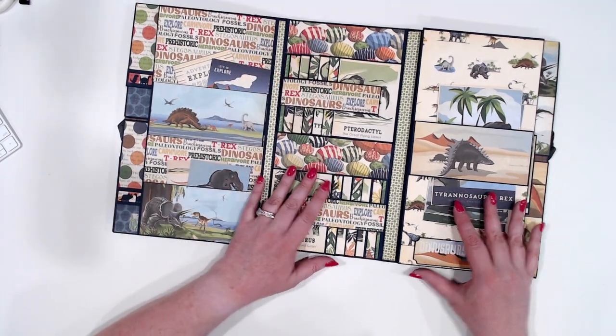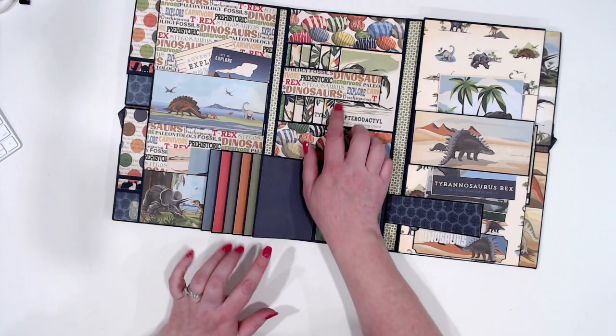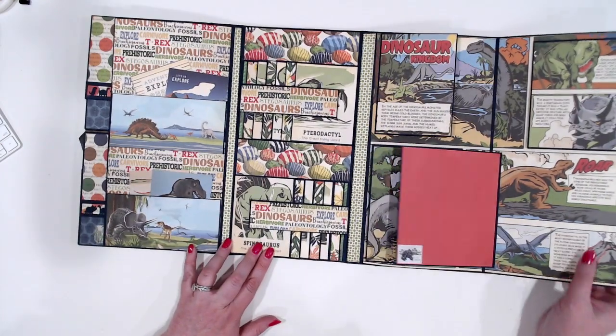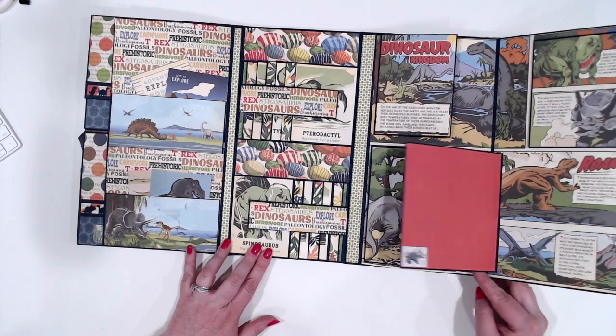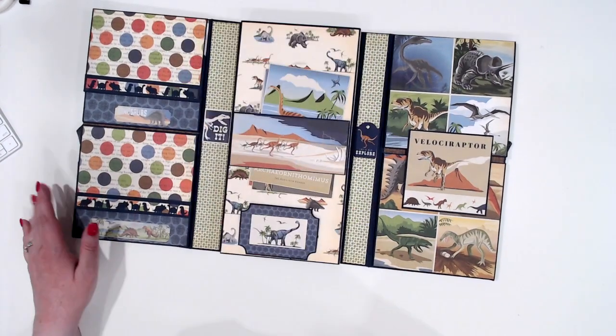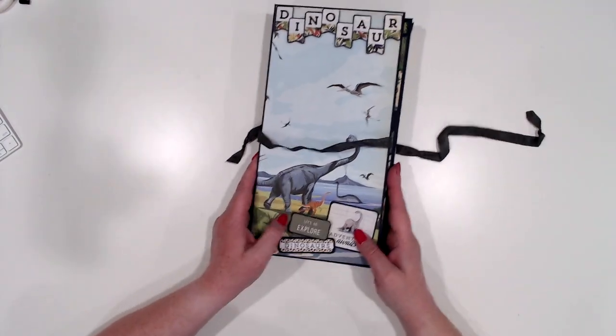Finished matting through here. I did mat the back side of my waterfall with the matching solids, and matted the little flips on that page. So this is all ready to go. I will get the walkthrough up and the tutorial edited and posted as soon as I can.